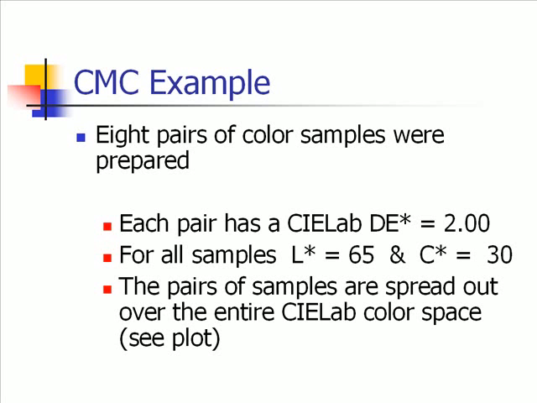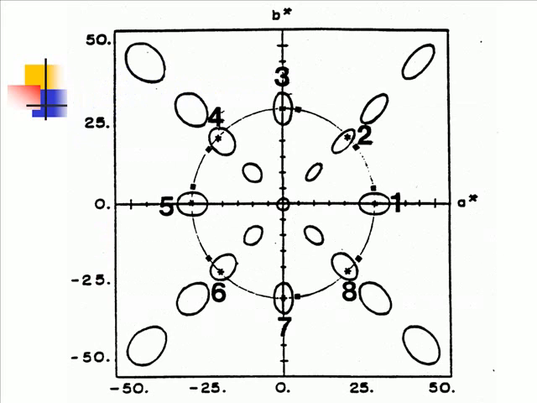Well, this is what it looks like. We have one set that is in this part of color space, number 1. Second set is here in the orange. The third set is in the yellow. And then we go through the green, through the blue, and 8 is moving toward red, and it's a bluish red or reddish blue. We have the same difference between them in regular delta E. So our delta E is the same for each pair.